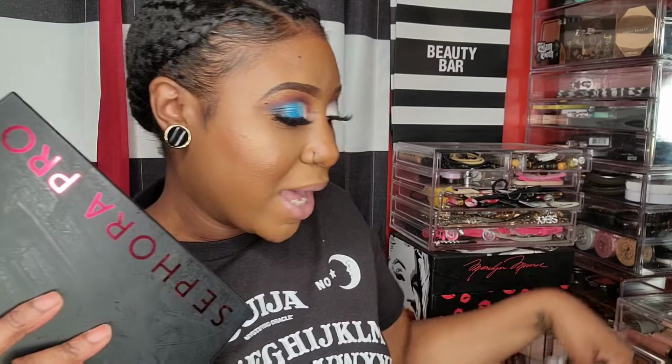So let's do a recap. Black Radiance, medium to dark, dark to deep. Then we have the Sephora Pro palette, the Morphe Deep Glam palette, and then the Tan and Tulum palettes that I recommend for you guys to go out and try and pick up. Like I said, I know sometimes face palettes can be a hit or a miss because it's literally a few shades that you probably would use in the palette and that's it. But we're over that. We want to use the whole entire palette itself, you know what I mean? So make sure y'all check out these palettes, and I'm pretty sure you all have. Let me know what palette you guys have.